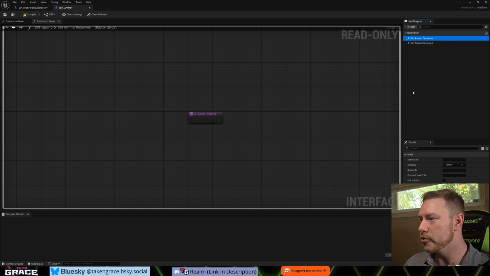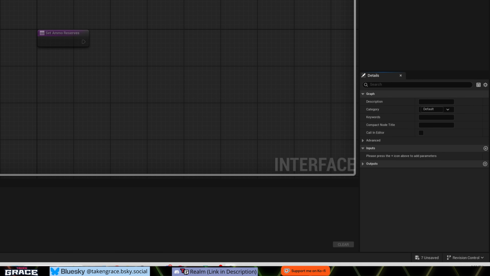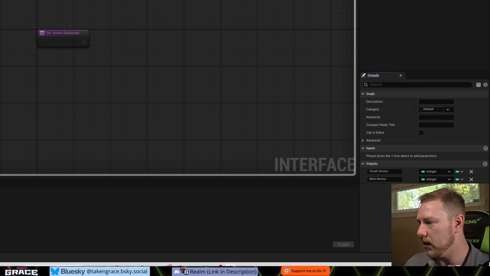Okay, so let's get ammo reserves first, and we're gonna make these outputs. Why can't I put an output? There we go. Okay, it was just really slow. Anyways, I'm just gonna delete these. We're gonna make it an integer. Our whole ammo system is gonna be working off of integers because we don't need decimal points for ammo. We'll call this small ammo. My fingers are just too big today. All right, medium ammo. And once again, we're typing all of this out for the second time. We're gonna do it a bunch more times too, so hopefully your fingers are warmed up. All right, so those are outputs.